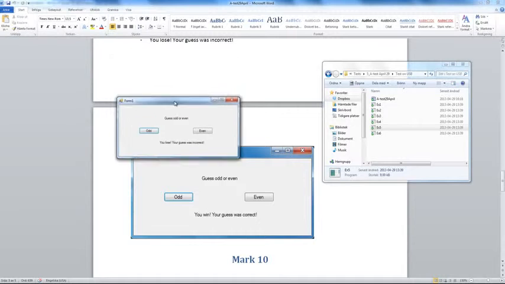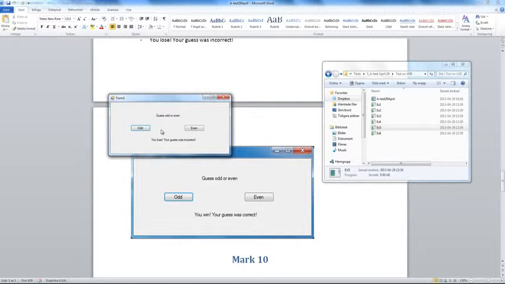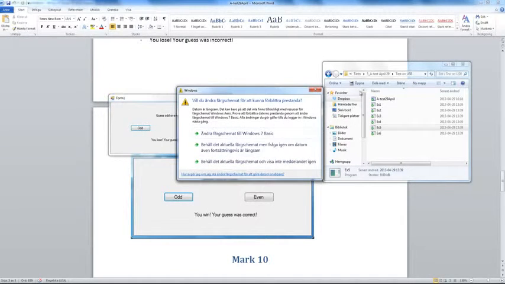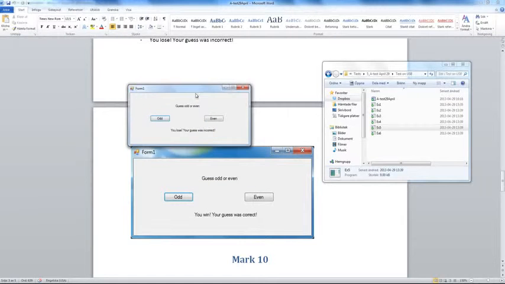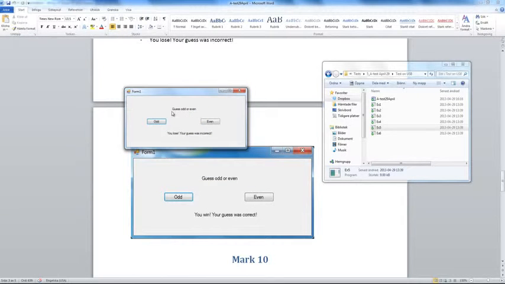So we need to be able to generate this randomness with random numbers, and we just need 2 options. So either the computer is thinking of one thing, an odd number, or another thing. So we just have 2 options.